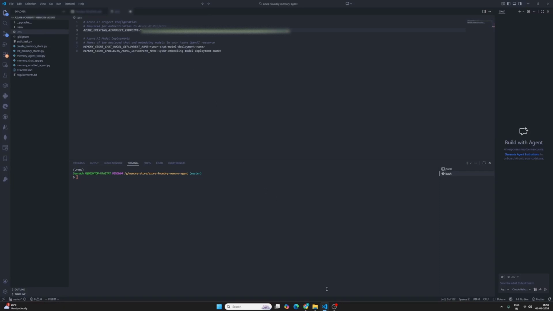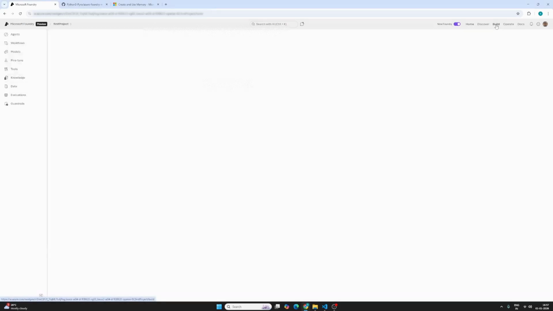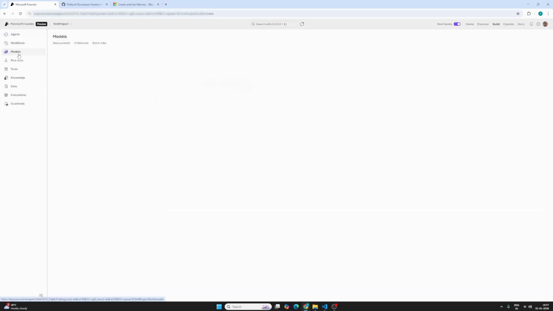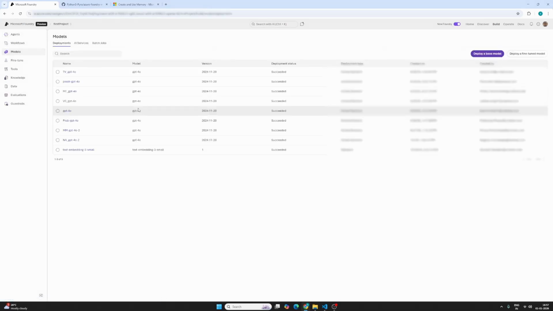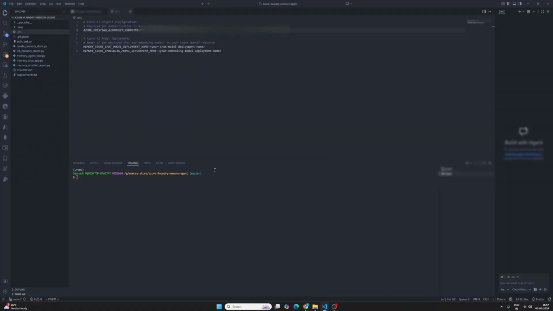Next thing I would do is again go back to the Foundry portal, click on build at the top right, and then you should see this menu on the left. Click on models and then look at the chat model and the embedding model names, right? If you haven't deployed these, please do deploy them first. So I'm going to copy the GPT-4o model name here and paste it here.